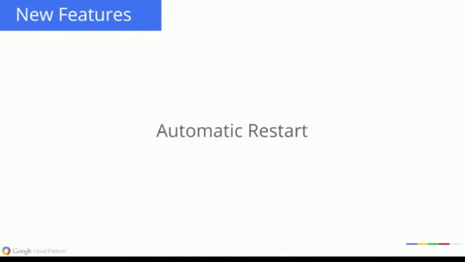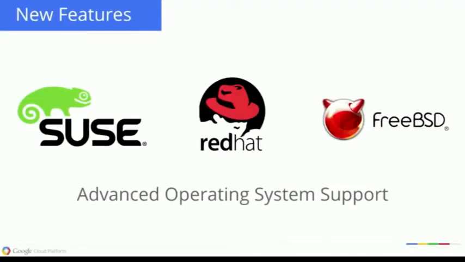In addition, we have automatic restarts. This means in the event of an unplanned event or a hardware failure, your application will restart as quickly as possible. This was a commonly requested feature from many of our customers, including some of our enterprise customers. Now, turning to operating systems, until now we've supported Debian and CentOS-based virtual machines. Well, today we're opening that up. Not only can you run FreeBSD, you can run any out-of-the-box Linux distro. And with one click in the admin console, you can launch SUSE or Red Hat virtual machines directly. SUSE and Red Hat are in limited preview, and the other Linux distros are available today.